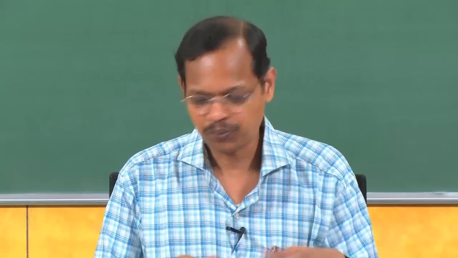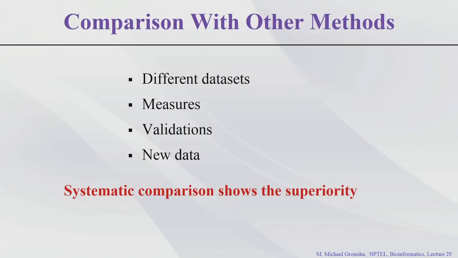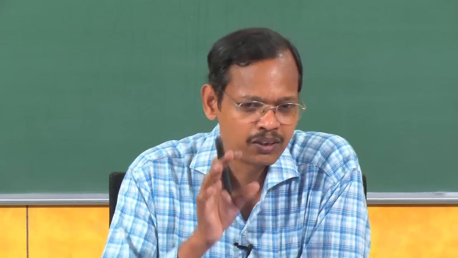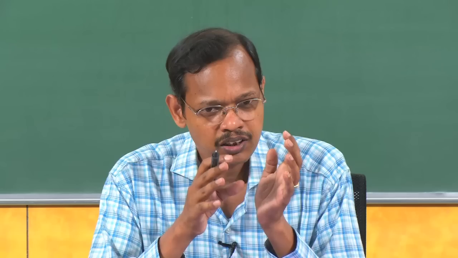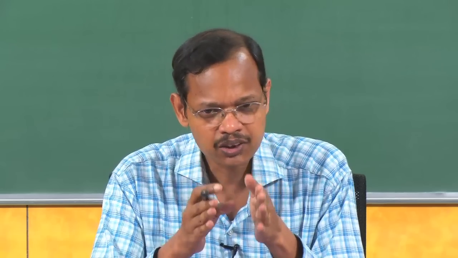If reports are already available in the literature, then you have to compare on different aspects, or you can use different data sets, you can measure with different measures, different validation procedures and different new data. If you have a new data set and your method can correctly predict and other methods are not able to predict, then you can say that if we get any new data, our method will perform better than other methods in the literature.